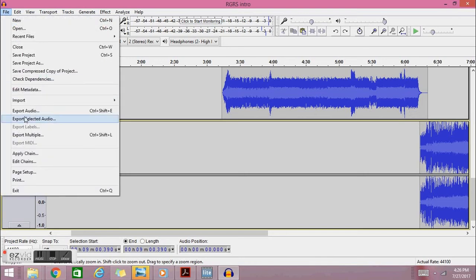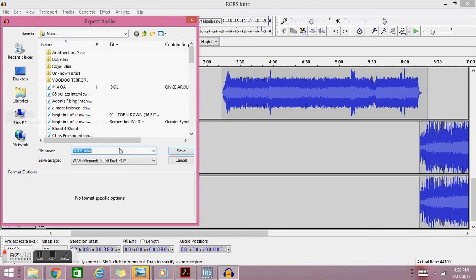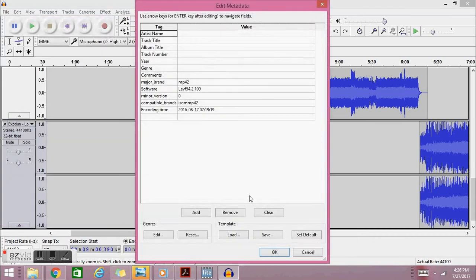These are just tests for me. Make sure you press clear in the metadata. In the editing metadata, you gotta make sure you press clear, because those things that are in there will mess up your file so that we can't find it when we put it on the server. So you gotta make sure you press clear. That's like one of the most important parts of exporting. Press clear, you see there's nothing left there. Then your file comes out perfect. It's super easy for us to find. And yeah, that's pretty much it.